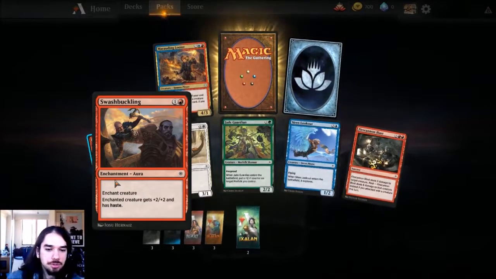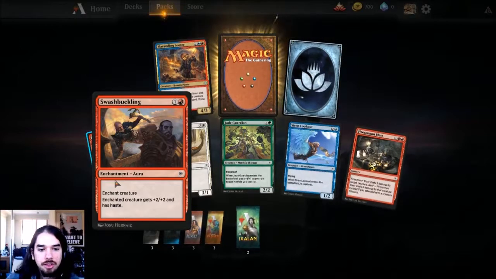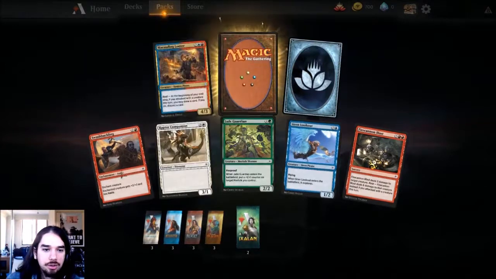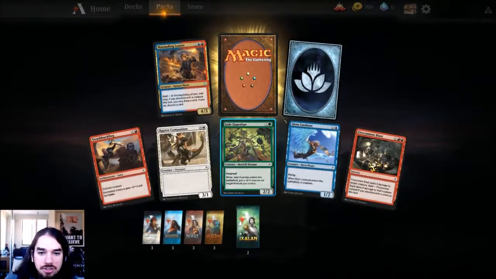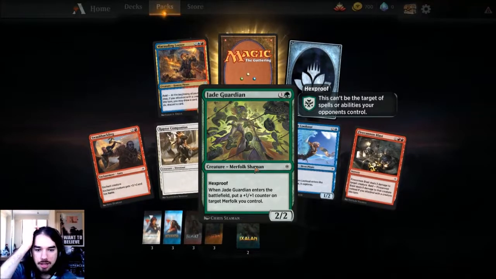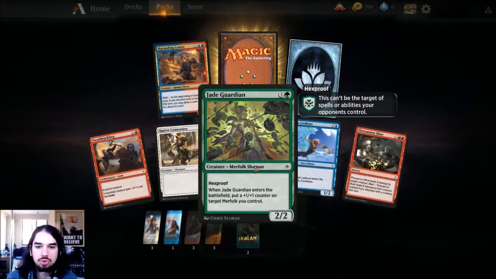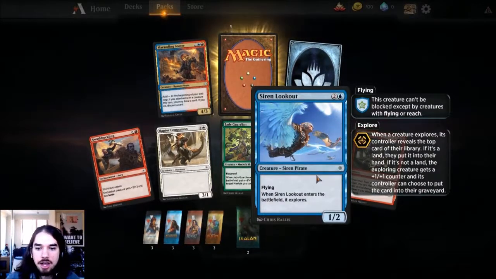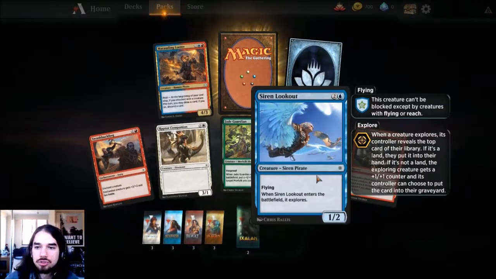Enchanted creature gets +2/+2 and has haste. Oh, another one of those haste cards. You play your Marauding Looter, then you haste out. Yeah, come on, let's go. Jade Guardian. When Jade Guardian enters the battlefield, put a +1/+1 counter on target merfolk you control. Siren Lookout. When Siren Lookout enters the battlefield, it explores.